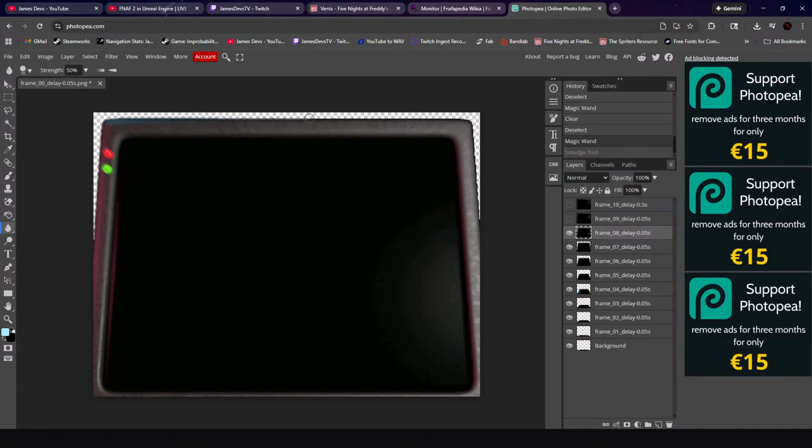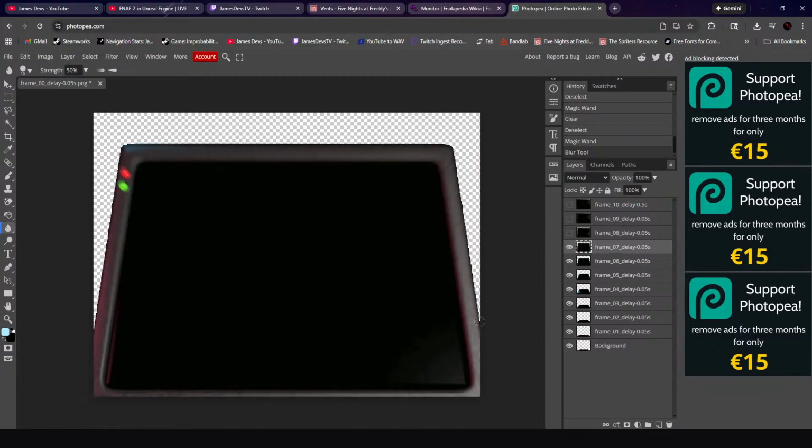Plus, I feel like this makes sense considering you're flipping it so fast. It's gonna look pretty normal. So this is one frame. That's pretty good. Let's go here. I just want these corners to be less sharp, you know?